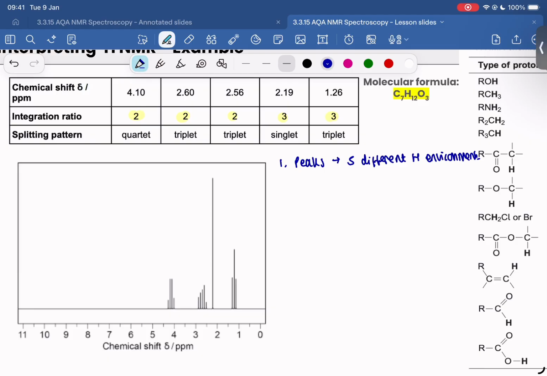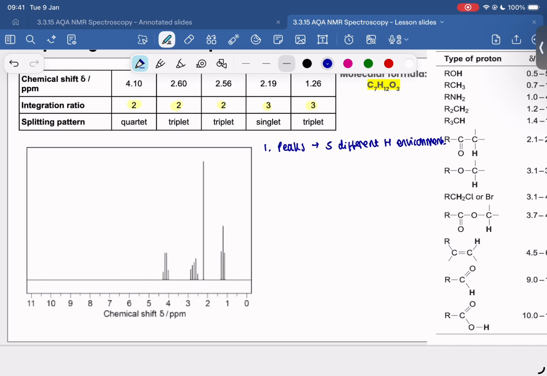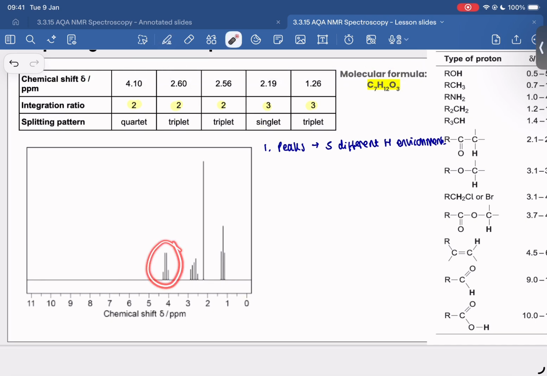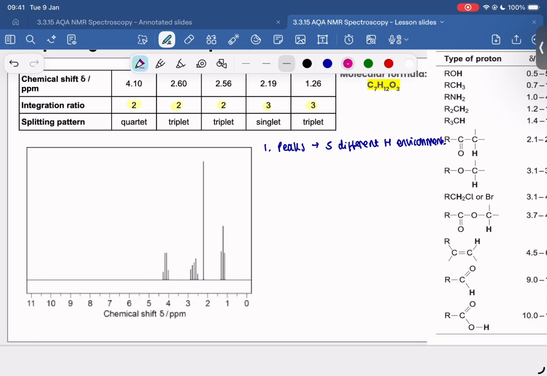So you can see here that the peak at 4.10, which also refers to this peak here because it's on the far left, is a quartet peak. And this is basically a trick that you can use in a lot of exam questions. When it's a quartet peak, you can use that to work out what type of group it might be attached to. It's you making inferences along the way. If it's a quartet peak, we know that according to the n+1 rule, the number of hydrogen atoms must be 3. So it must be like a CH3.